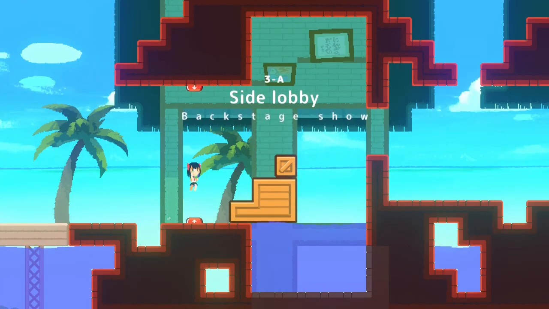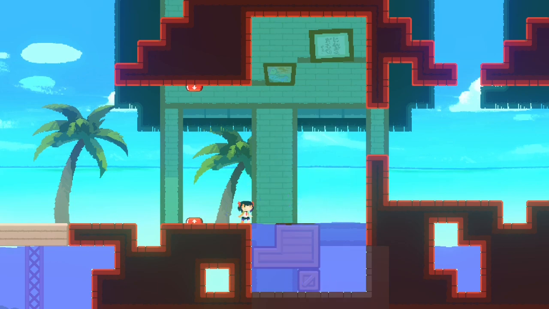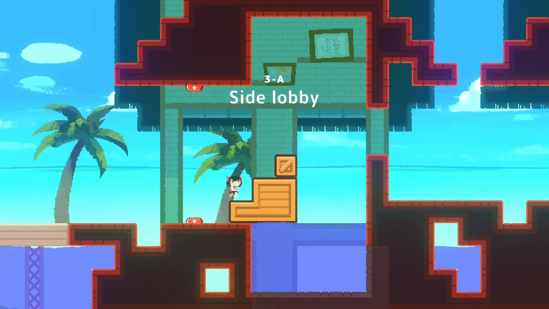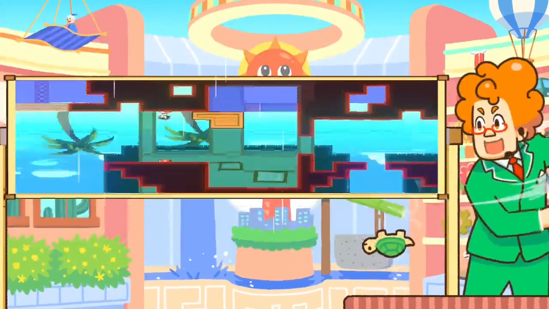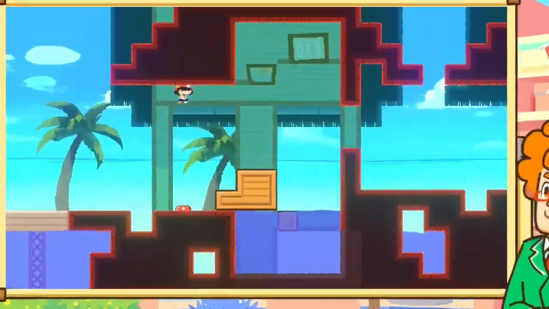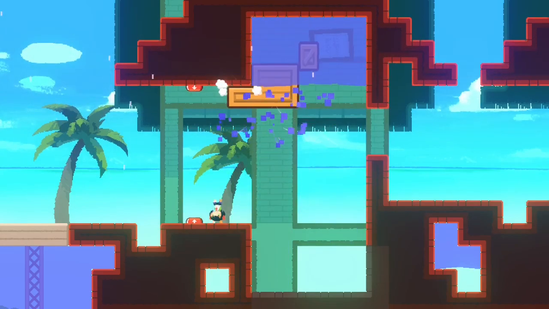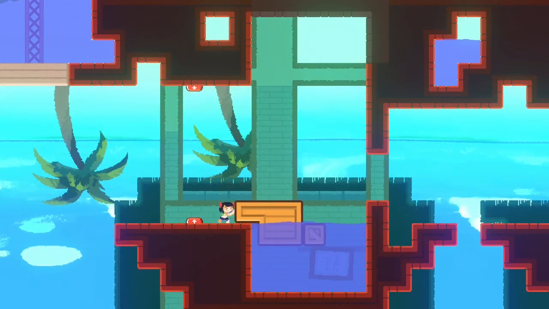Basically, I need one more distance of this. There's only like 3 things I can do. I can push this here. What is that? Oh wait, that means I can push this on top of it. Which is the exact same thing I did before. Okay, that's not helpful. Try pushing that. And maybe flipping? That's the ticket.